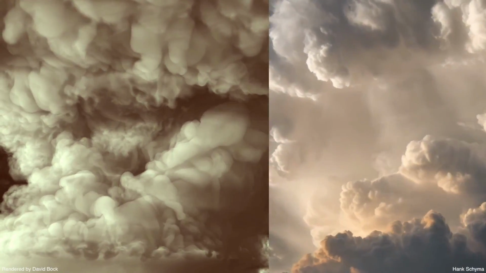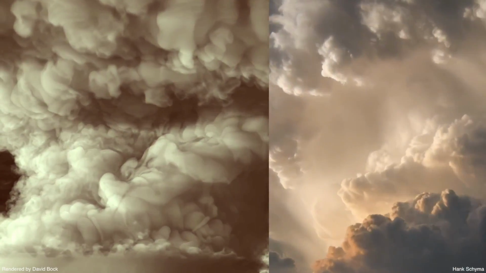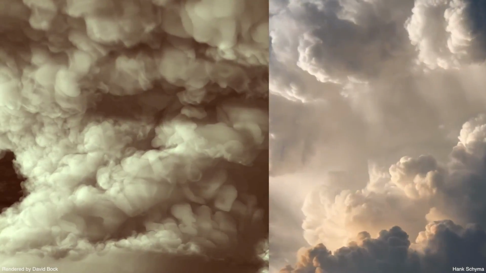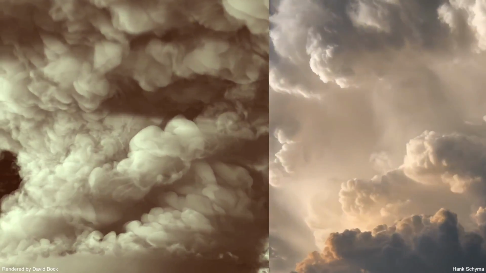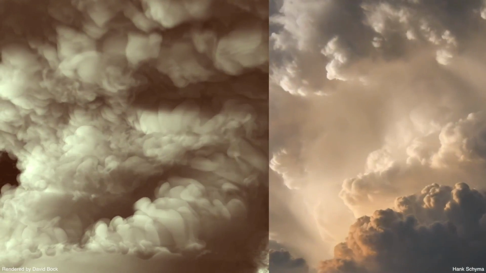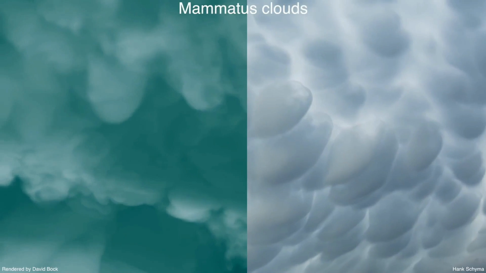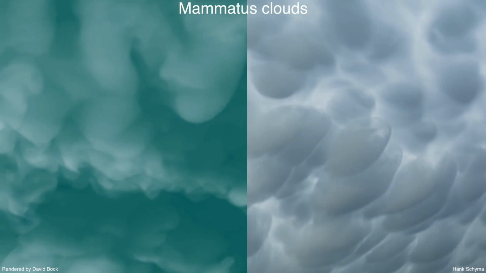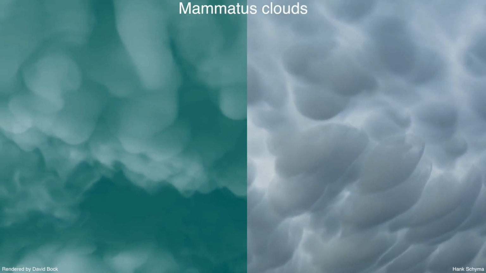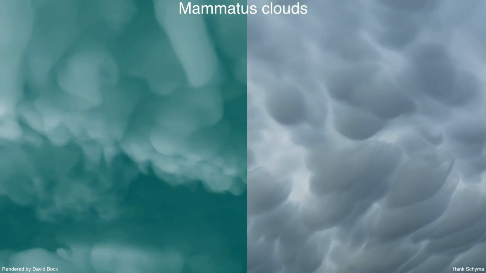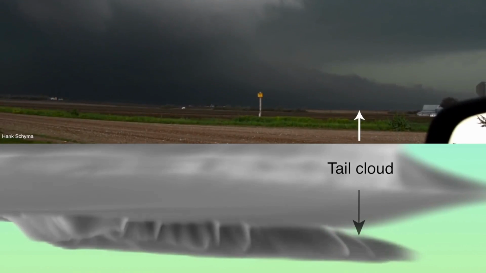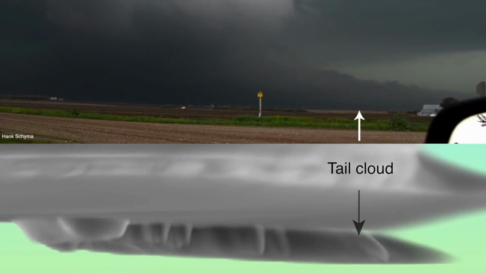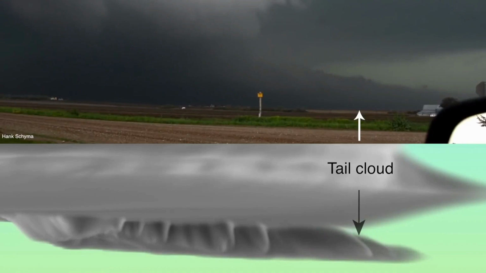A lot of what we do is also comparing them to observations. This is something put together by a storm videographer named Hank Schyma from Houston, essentially putting side by side the simulations with the real atmosphere. Is the model actually showing us things that we know to be true? When you've got something this high resolution, you're seeing features that haven't been seen before, you've got to look for other cues that tell you, okay, this is physical or representing real life.